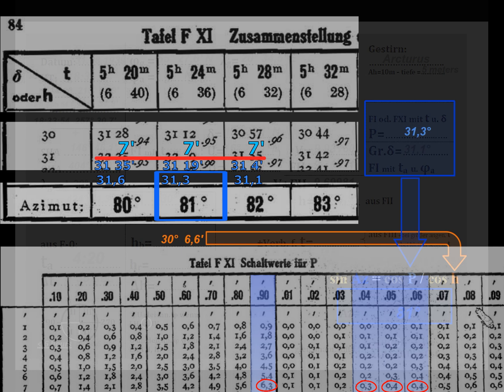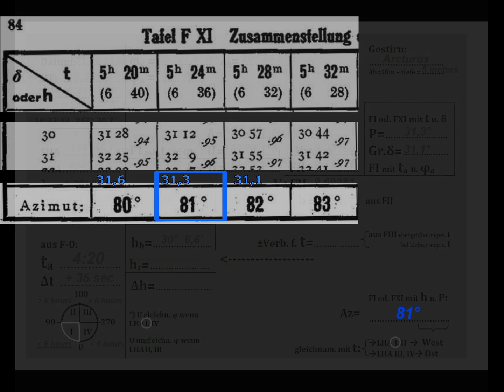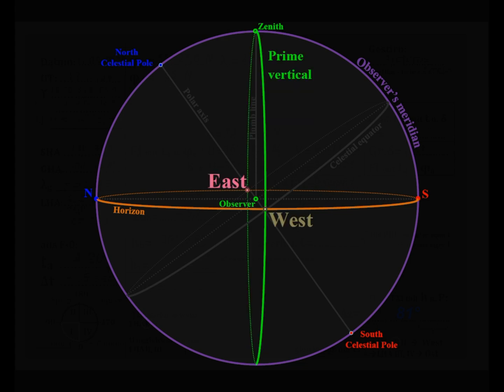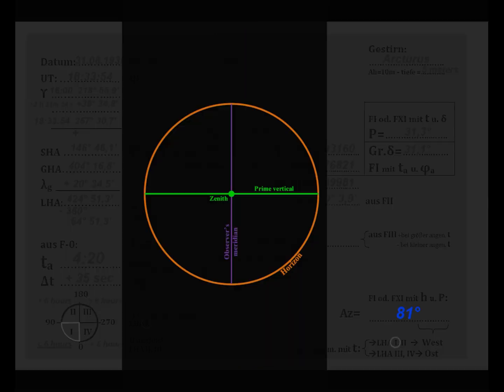The azimuth that we extract from the tables is a value from 0 to 90 degrees, and we need to determine one of 4 possible ways to plot this azimuth on a circle. To do this, we need to consider another element of the celestial sphere which we did not talk about. We know that the observer's meridian passes through the zenith and the north and south cardinal points. The circle of the celestial sphere that passes through the zenith and through the east and west cardinal points is called the prime vertical. Let's make a projection of the celestial sphere in such a way that the meridian of the observer and the prime vertical are segments that divide the horizon into 4 parts.